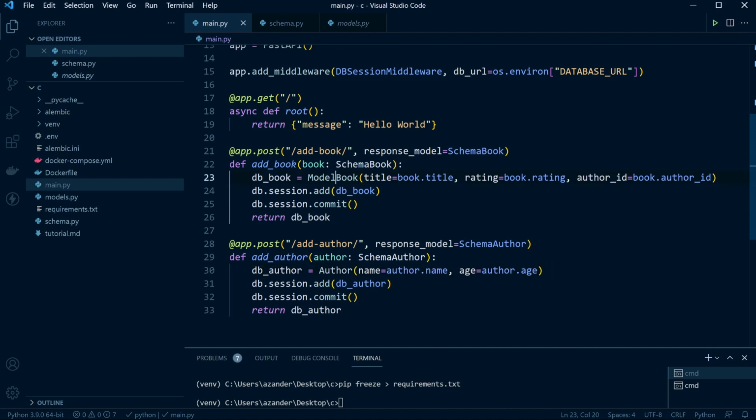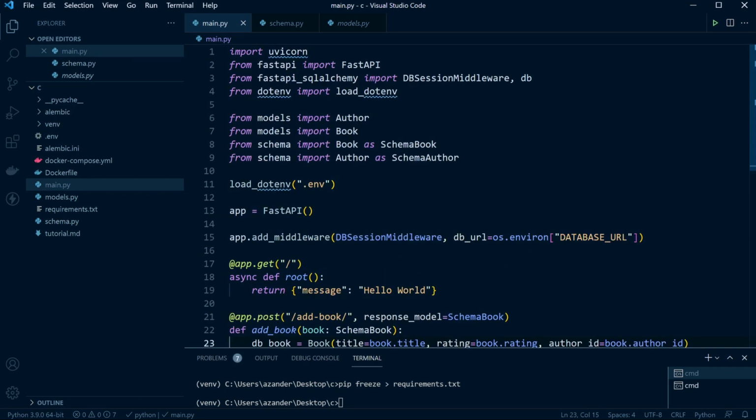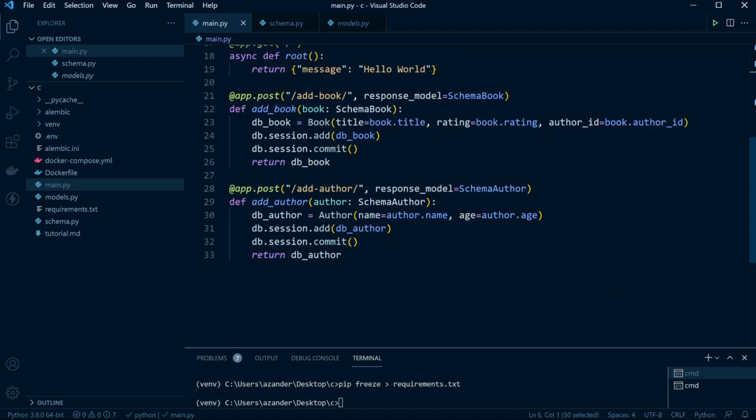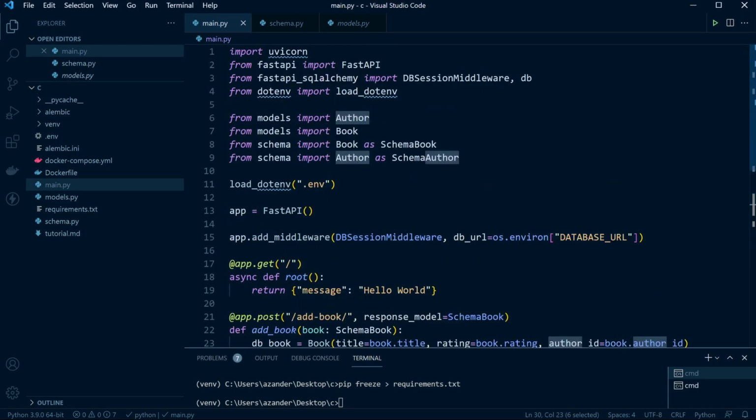So we're going to define book and model. So those are the two tables that we're utilizing. So we're going to need to bring in those. So from the top here, I've imported author and book into our project here. So yeah, this is essentially a query that we're going to run. We're going to pass in the name that's been passed in. I'm going to save that to author name, and the same age. In the age field, we're going to pass in the data and save it into the age field, similar to up here. So I've made those small changes. That's the database. We need to import those databases in.